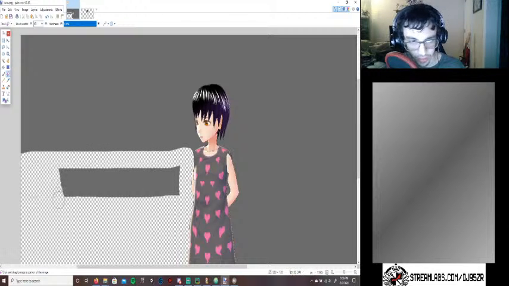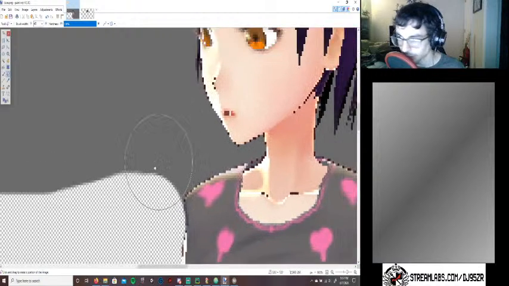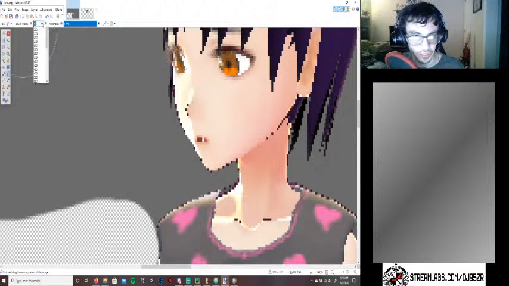So that's a little issue with Vroid. But when you're generating your characters instead of drawing them yourself, that's something you sacrifice.